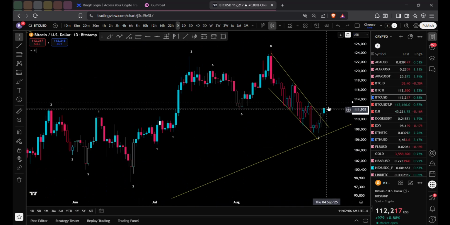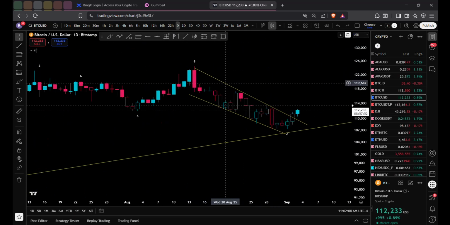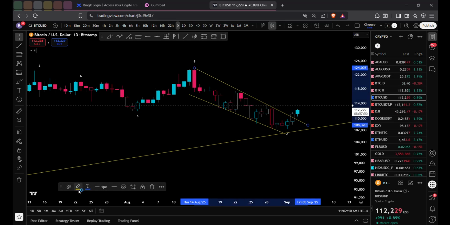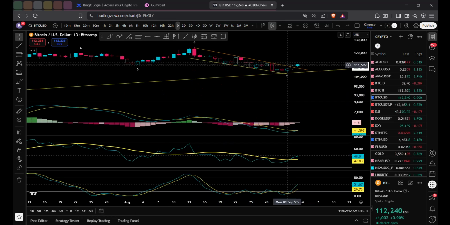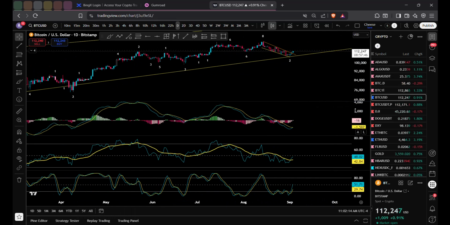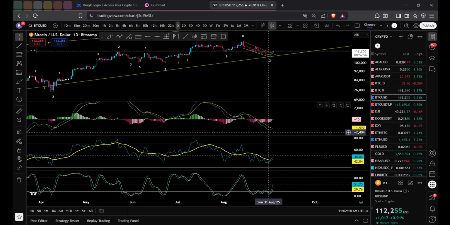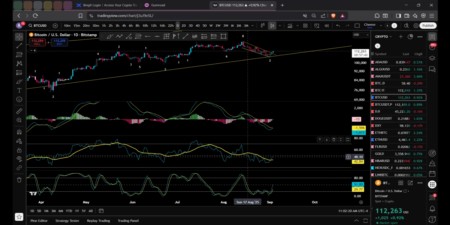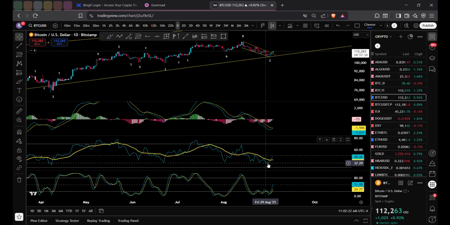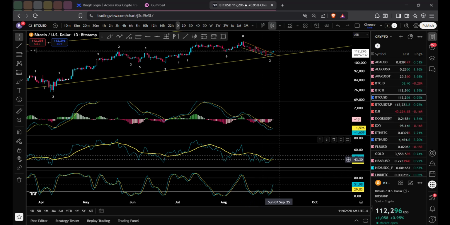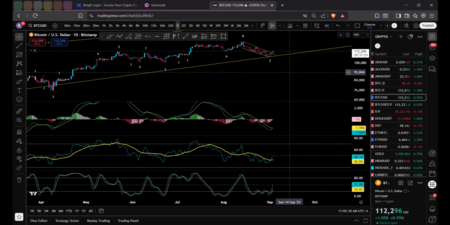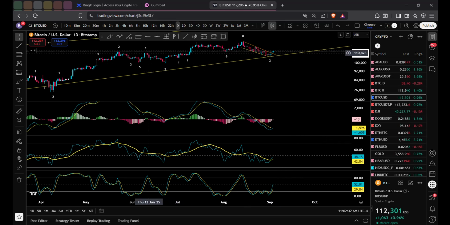Confirmations on the daily that I look for. 1, break of market structure. We have broken the downtrend orange resistance line. I'm curious to see if the MACD is in a golden cross or death cross structure. We're about to golden cross. I want to see if the RSI is below the moving average or above. It has officially broken above. Now we need to see if we break the 50 and stay above the moving average. That shows me that the trend is now going to the upside.